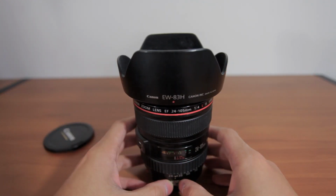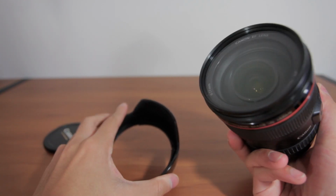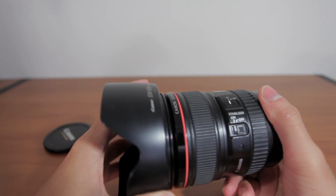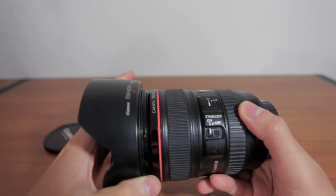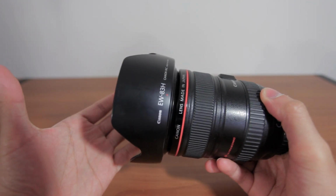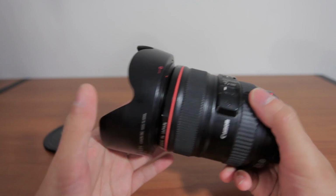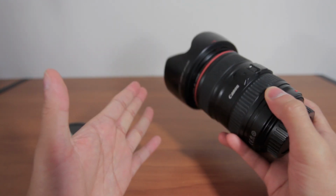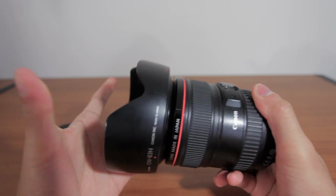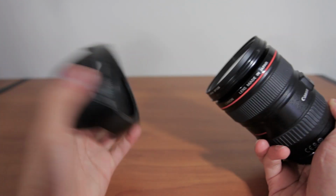Now what else does the lens hood do? It also protects your lens. Your lens front element is very sensitive. You do not want to mess up the glass because that can change the image quality. It's all about how light passes through the glass, so you don't want cracks on it. Unfortunately, sometimes we bump into stuff, even if we take care of our gear. But with a lens hood, it's going to hit the lens hood rather than the glass. Breaking a lens hood is definitely not as bad as breaking the glass, because that's basically breaking the lens. A lens hood is replaceable.